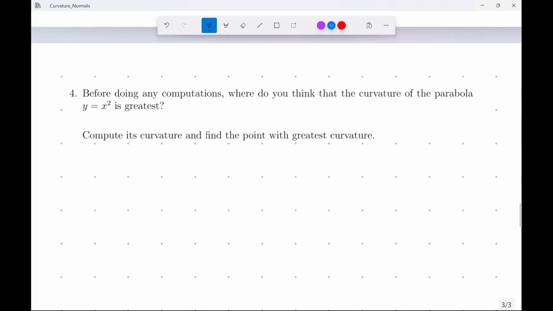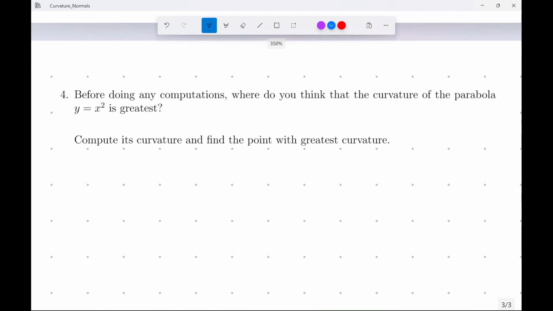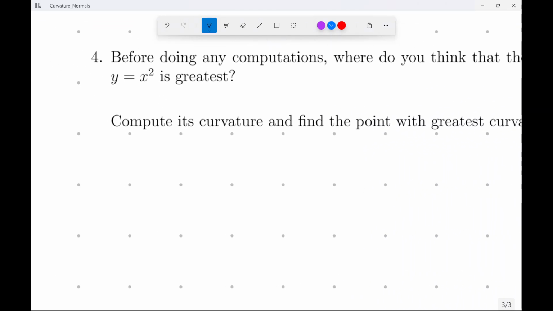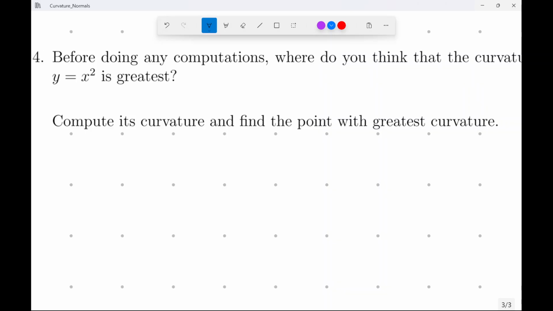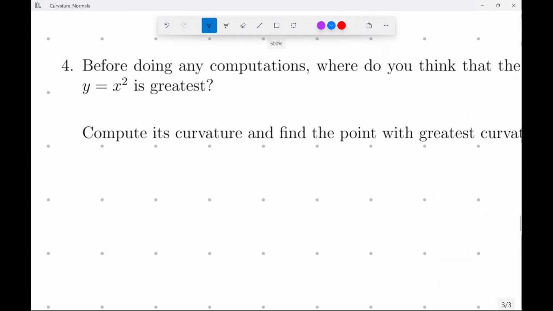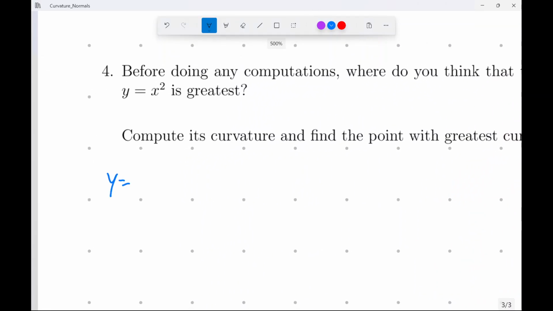So let's verify that. One problem we see here is they didn't give us a parametrization. So we need to find our own parametrization. Because remember, our first step, we always need to start by finding r prime of t. And we can't do that if we don't have r of t. So let's think of a parametrization. This actually gives us an example for the online parametrization studio. y equals x squared. Okay?